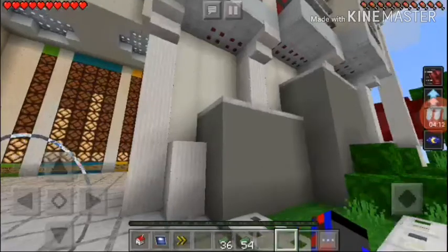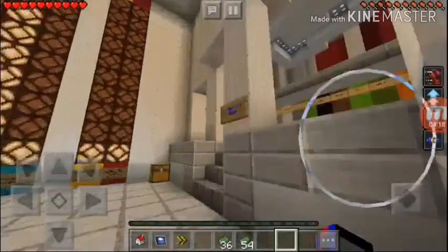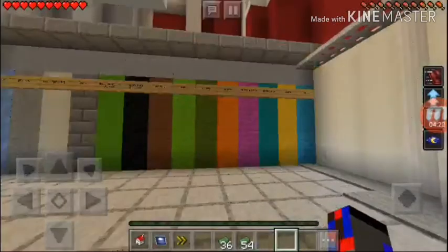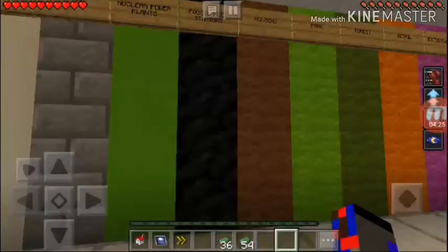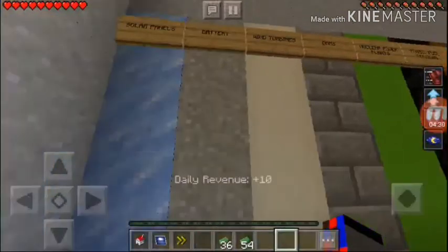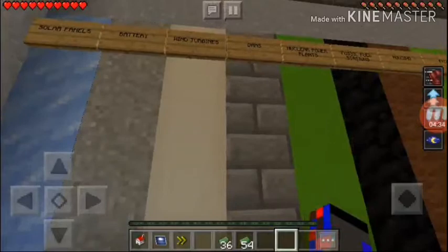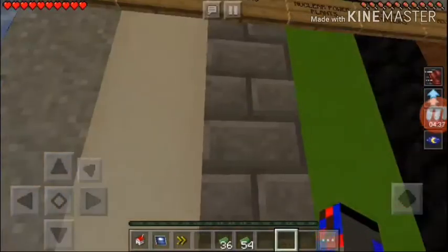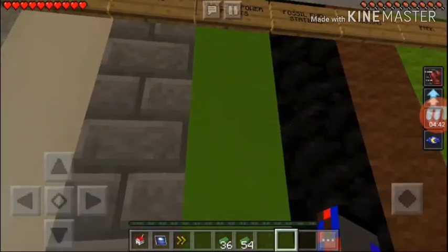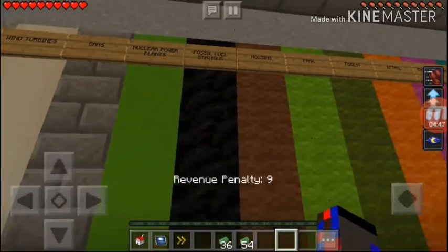Solar panels, battery, wind turbines, dams, nuclear power plants, fossil fuel stations, house, park, forest, retail, and what? Skyscraper, beach, and a dock.